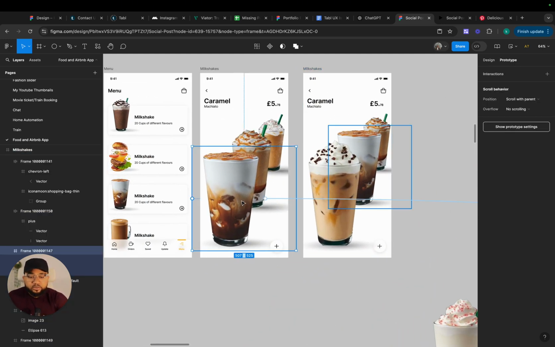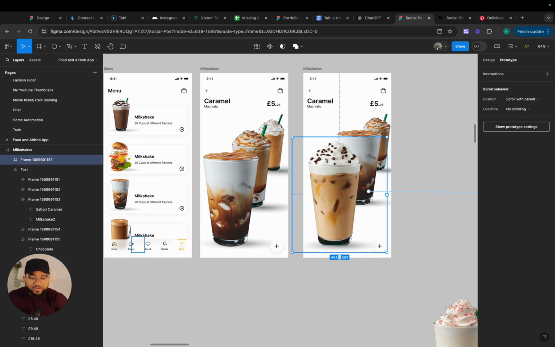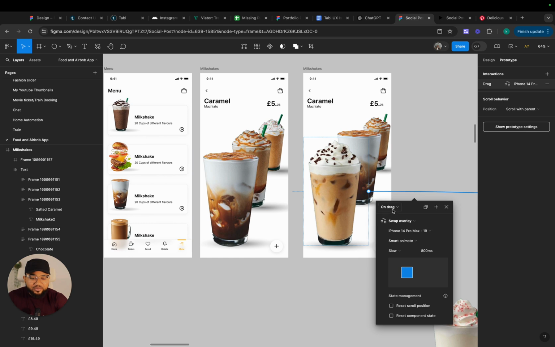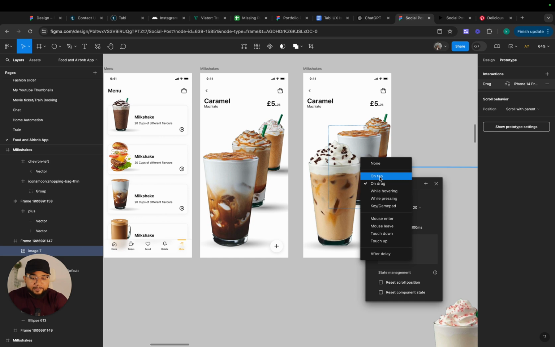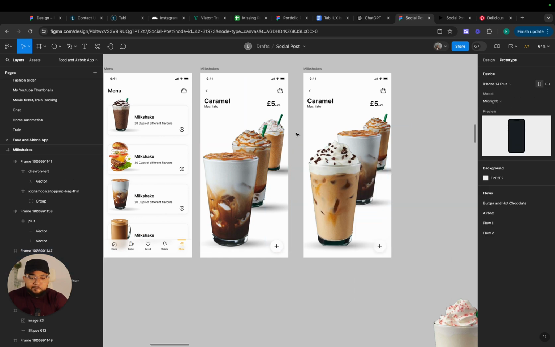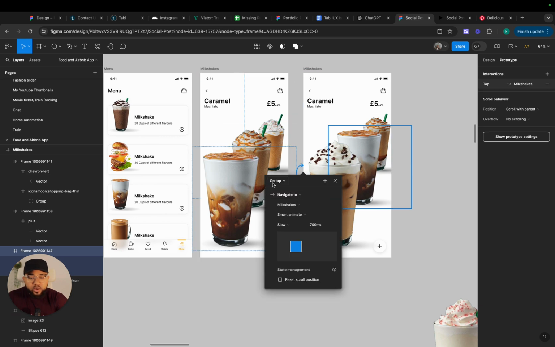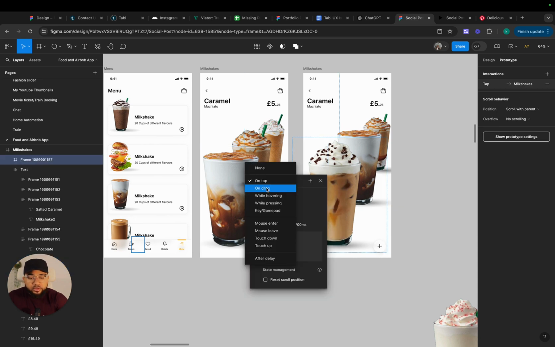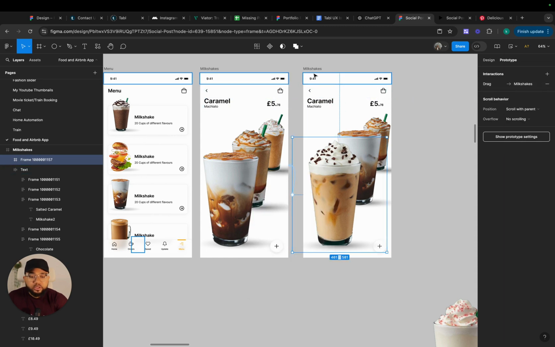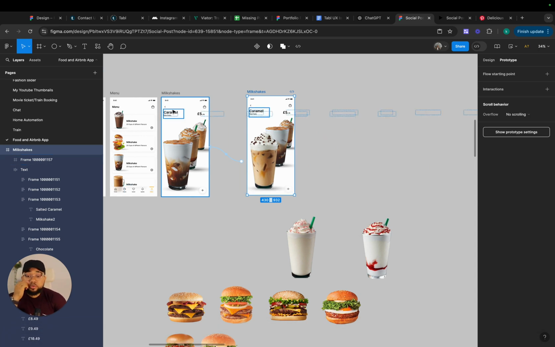Go to prototype, select this. Because we duplicated it, it is actually going on the other guy. Okay, now select this one. While I drag it, on drag slow to this point, then if I drag this one, on drag slow smart animate. So we're going to actually be giving enough gaps because of the prototype.